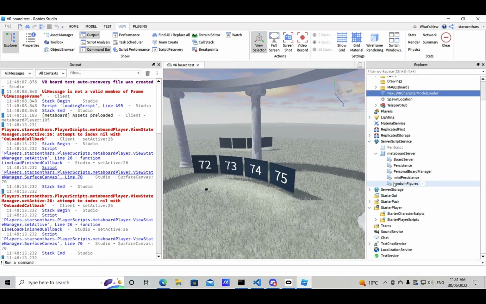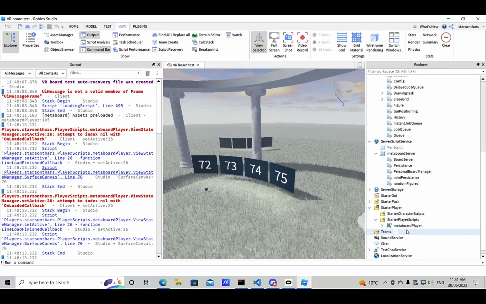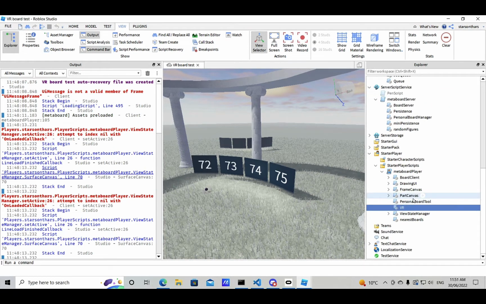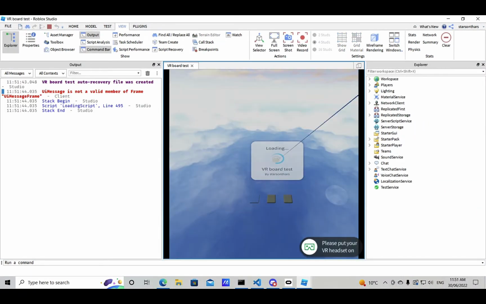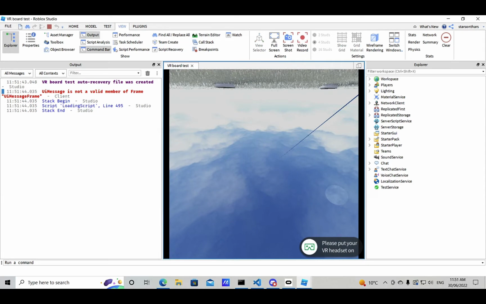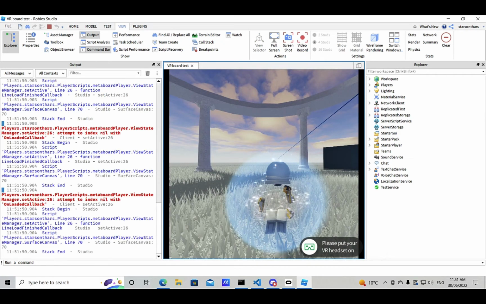I don't even know where did that actually get sent to? Replicated storage? No, it's a player script. So it's in starter player. Oh, yeah, it is. Right. Player scripts. Ah, all right.